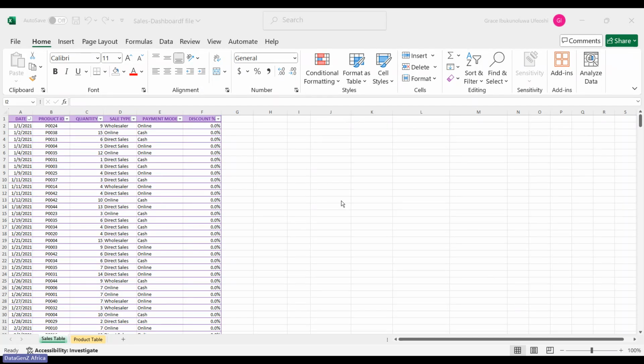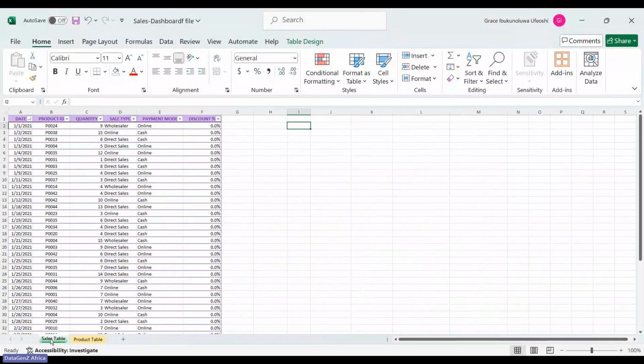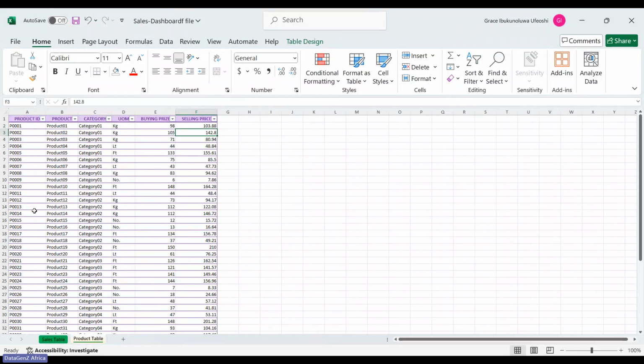The first step is when you get to your Power BI Desktop. Okay, so now we understand the data. Let me just navigate from the data and go back to the Power BI Desktop. Just before we navigate away from the data set, I want you to take note of the product ID. The product ID on the sales table is the same ID as on the product table. You have the same ID on the product table as the one on the sales table.